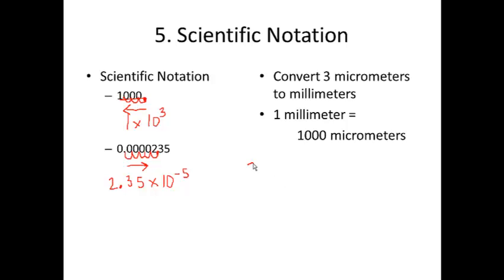So 3 micrometers, and this is the symbol, it looks kind of like a U, that means micrometers, and I want to figure out how many millimeters is that. So the difference between micrometer and millimeter is a factor of 1,000, which is a 10 to the third difference. And micrometers are smaller than a millimeter. So 3 micrometers is going to be 3 times 10 to the negative 3 millimeters. And this is because the difference between them is a factor of 1,000, so 10 to the third, and a micrometer is 1,000 times smaller, so we've got the negative 3 because it's smaller.